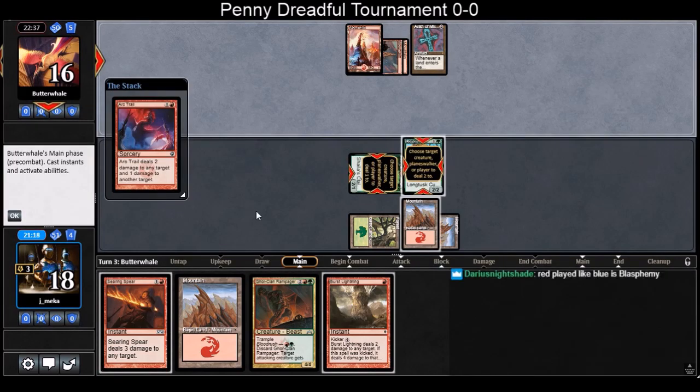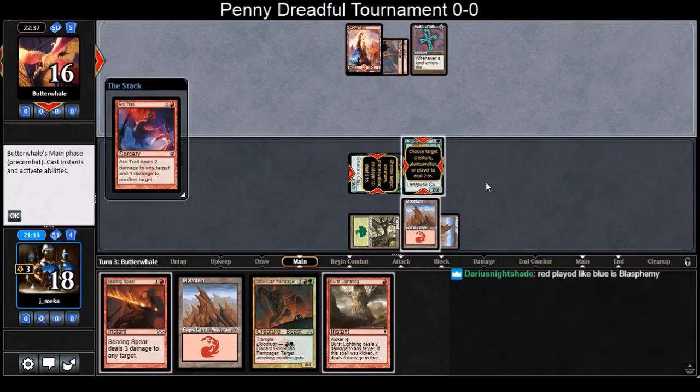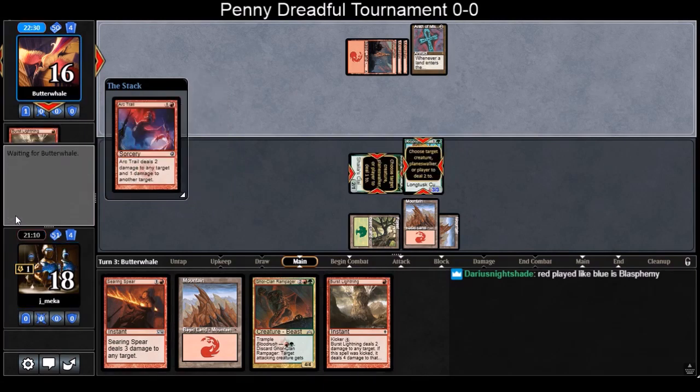Arc Trail. They have another burn spell. It's pretty great. Okay. Oh, it's great. Fine with this exchange, honestly.